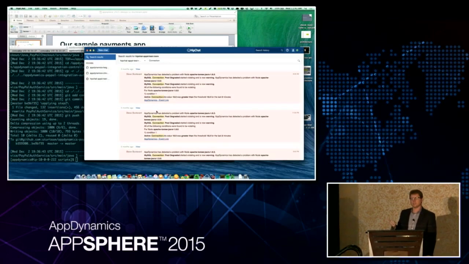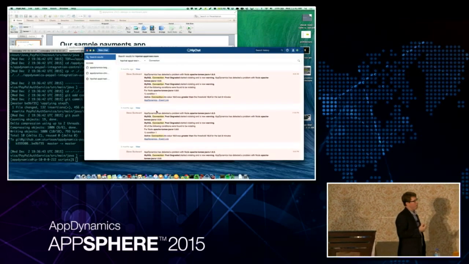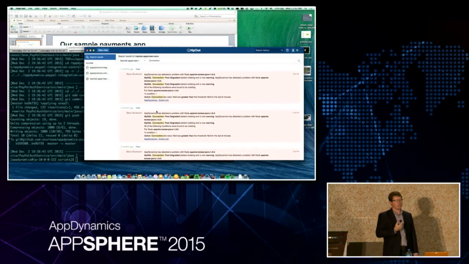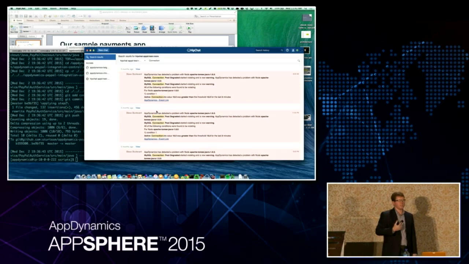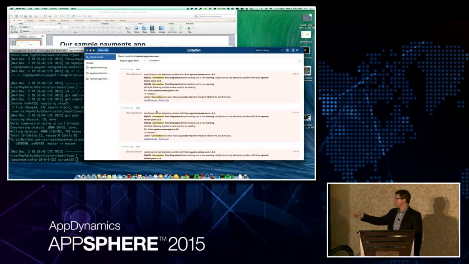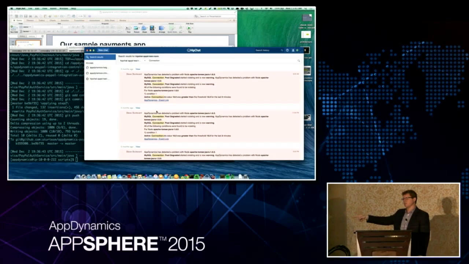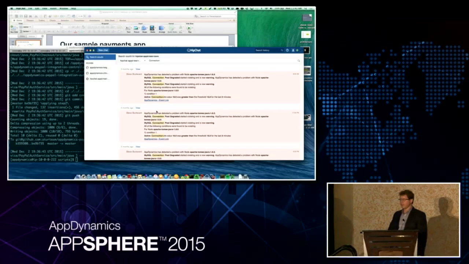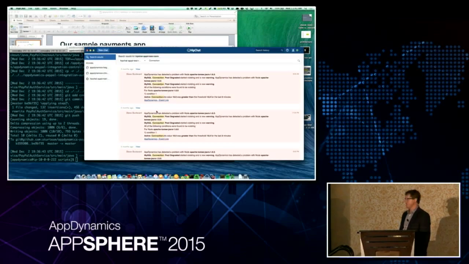And this is really easily done with either the extensions that we offer, or with, frankly, the HTTP request templates, which are great. They more or less allow us to make a RESTful service call to any endpoint and to send data that AppDynamics knows or has to another system. And the nice thing about this is you get full context of the problem. There's all the information: what business transaction is affected, what the underlying error is. And then, I think an often overlooked part of AppDynamics, a link back to the controller that basically says, hey, here's where you need to go to solve this problem.